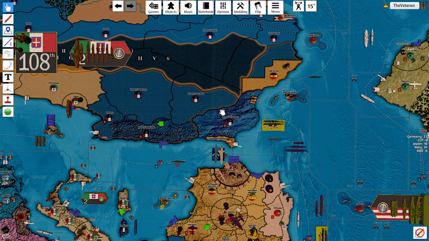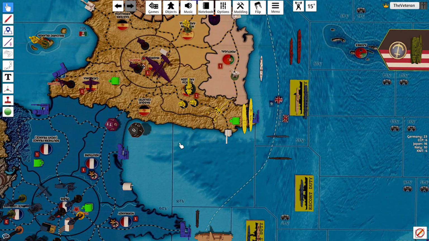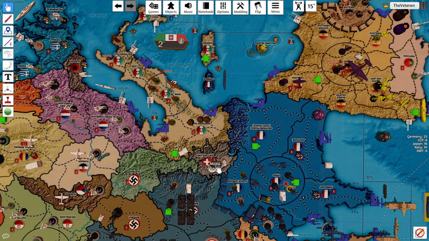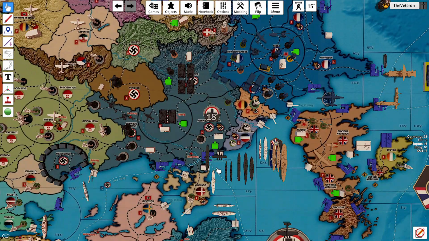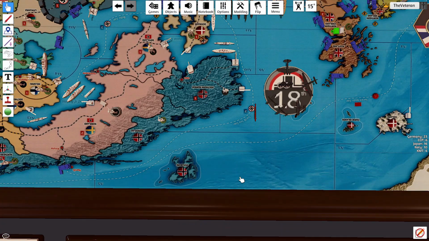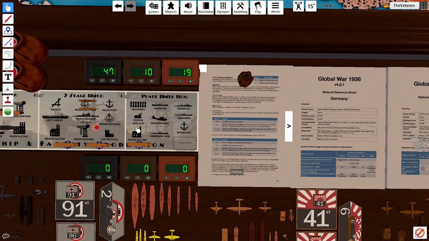The Nashless Spain is not doing anything. Just recruiting, so roll that. Ten is a mess. And yeah, we had no purchases, so we have no placed units. And we've collected our money.